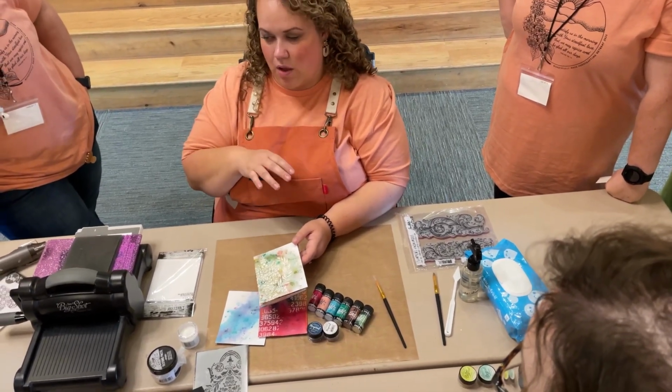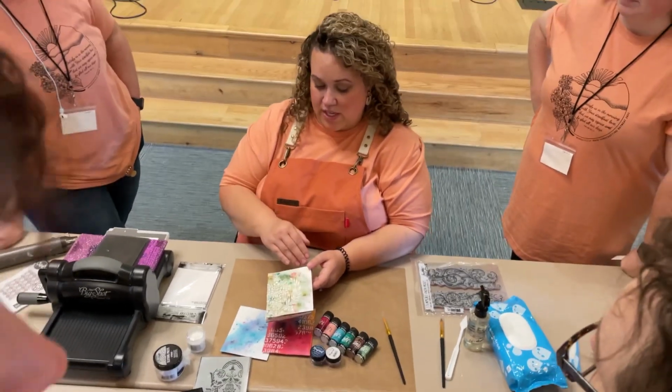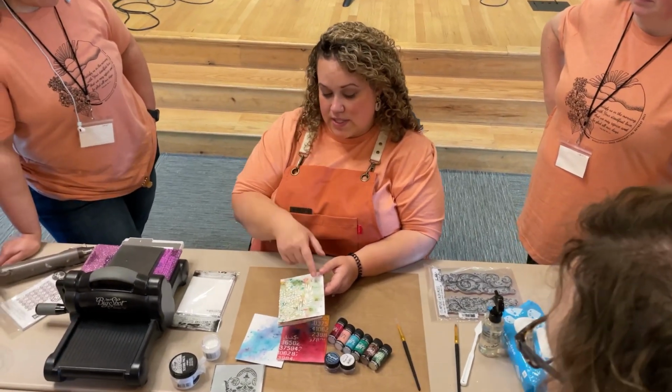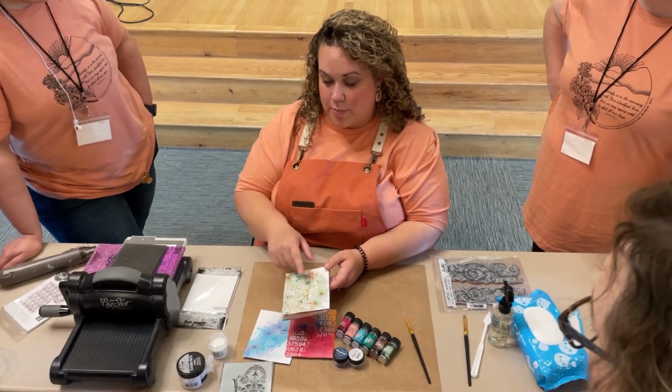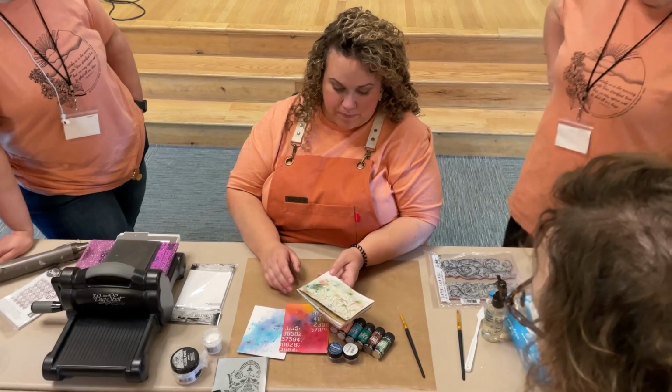So it was almost falling off after I added the water with the Lindy's. What I did instead was do the Lindy's and then the crackle paste on top, and it made it stay much better. Yeah, okay.